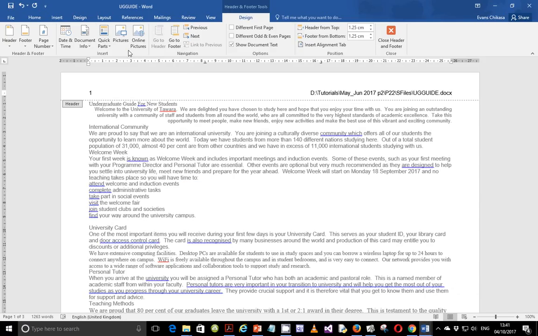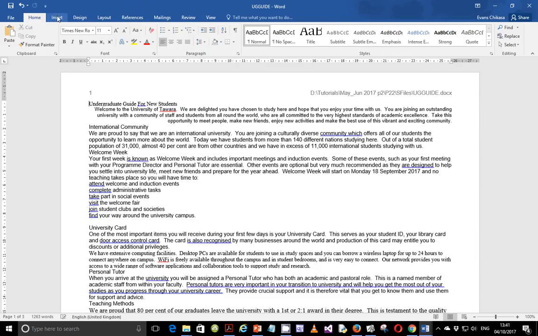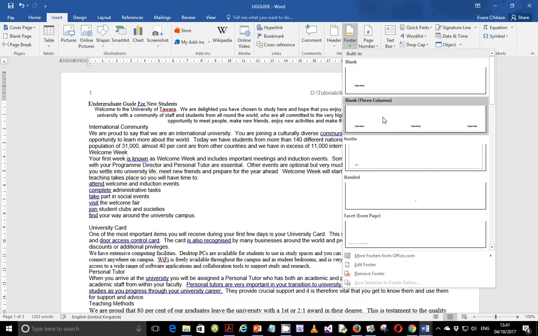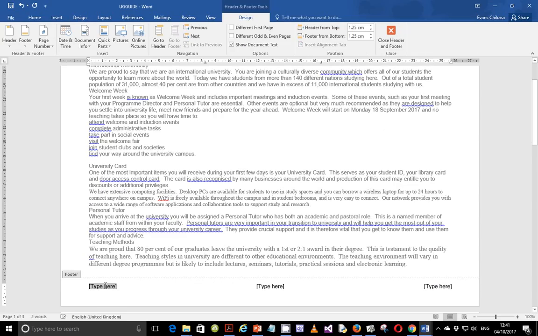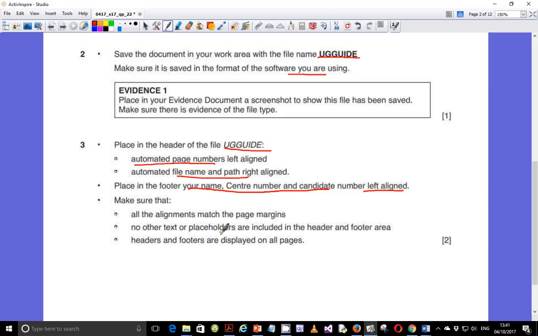So in the footer, close this one, insert in the footer blank 3 column, left aligned, your name, center number and candidate number. Okay, so that is what should go in the footer.